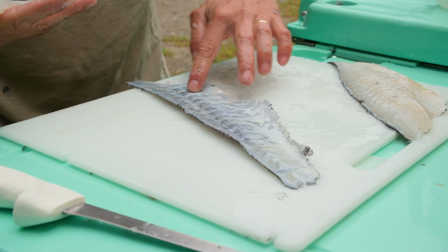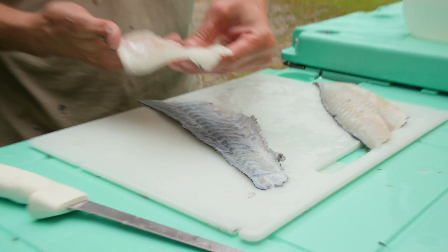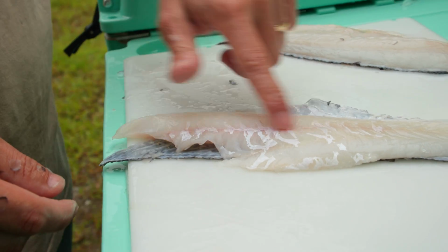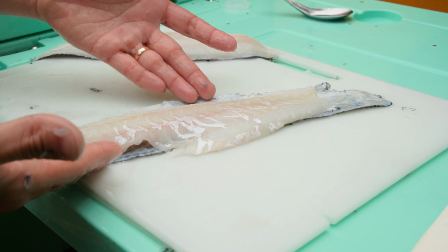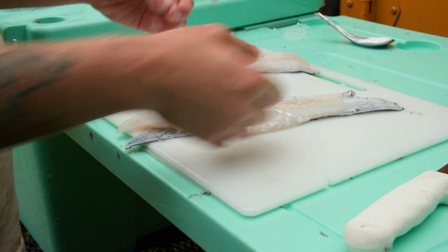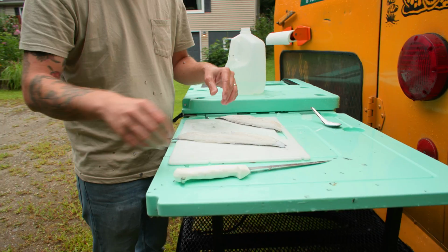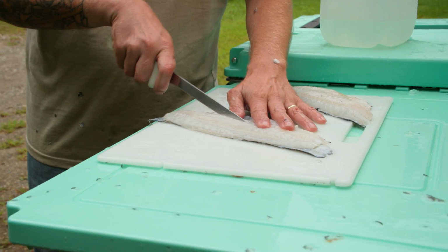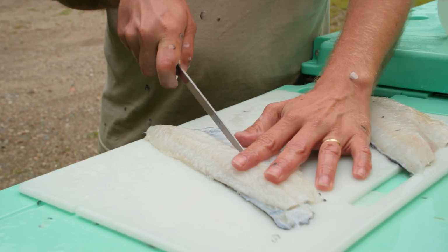And we scraped all the silver and meat off of the bottom of that skin. And you can see it right here. This silver, totally edible and good for you. And as you can see, we scraped the crap out of that skin and there's no blood in that meat at all. So for those of you all out there that don't like fishy fish, you really should try black sea bass. It has a subtle, sweet, mild flavor, no fishiness at all.